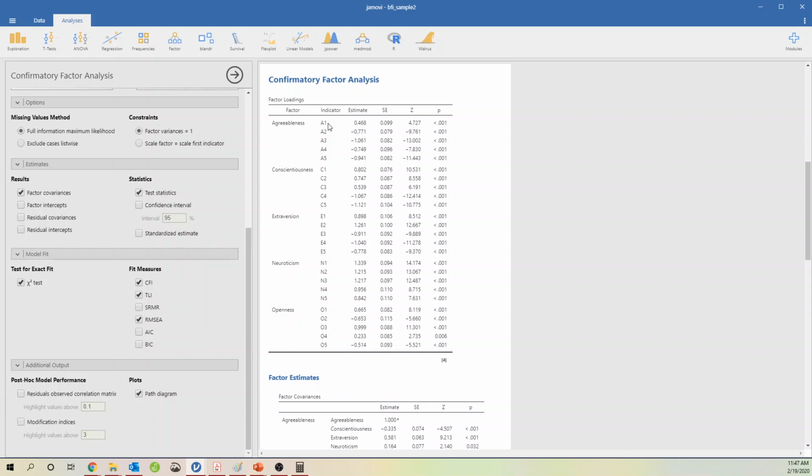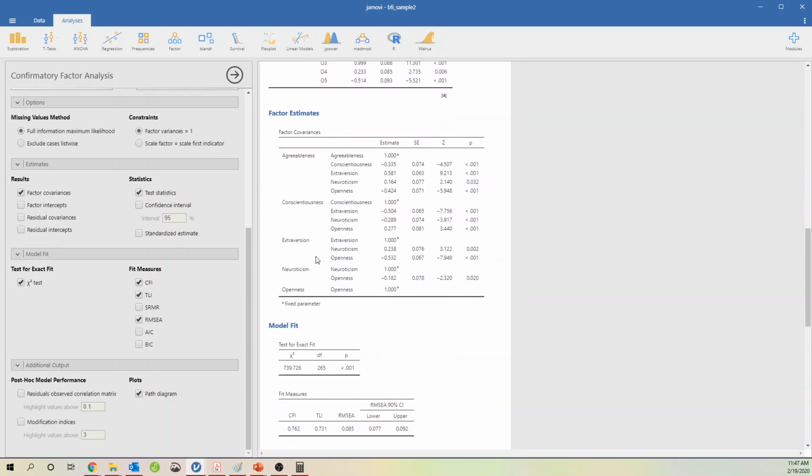Remember that A1 was negatively associated to the other ones. In this case, it's gone the other way around and said, okay, well, A1 was first, I'm going to say the other ones are negatively associated. And you notice that the magnitude of this estimate is definitely weaker than the magnitude of these other ones. Besides that information, there really isn't that much else you need to get out of this. Unless you want to use the prediction formula to come up with the aggregate agreeableness variable instead of just averaging your agreeableness items, you don't really need this table. So let's look at the next one.